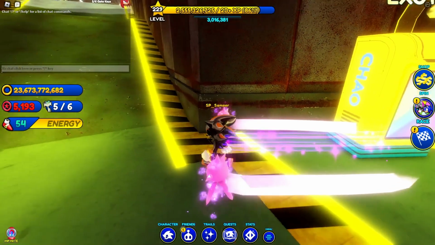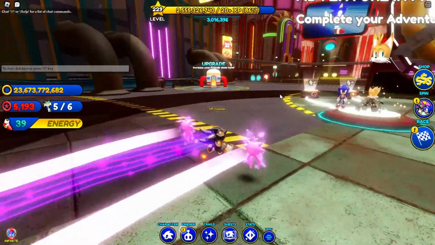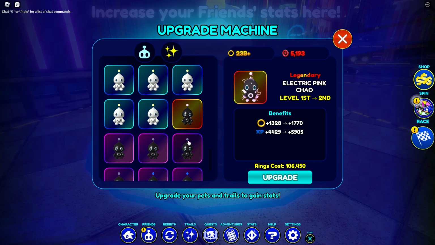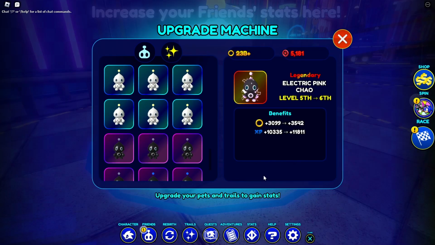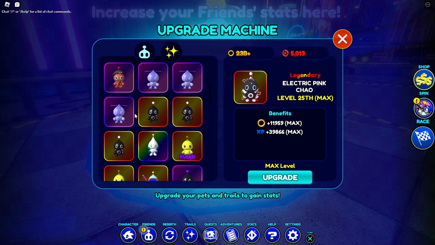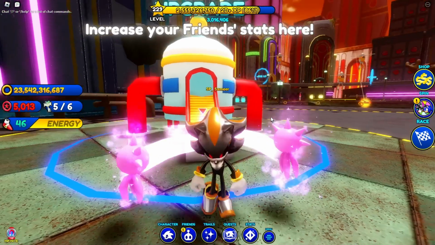There we go, we finally managed to get one after we're at 23.6 billion rings. So we're going down pretty fast. All right, let's get this max upgraded. Yes, go, go, go. And there we go. Now we have three electric pink chows. So those are going to be OP for ring grinding.